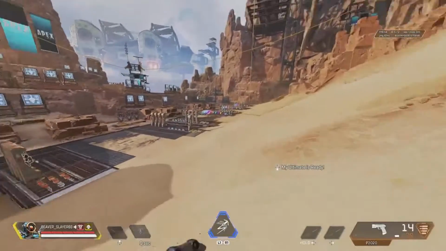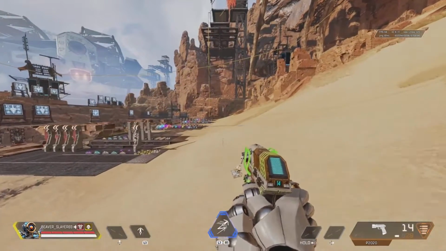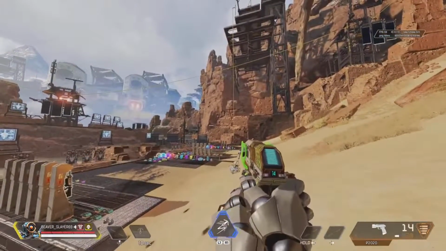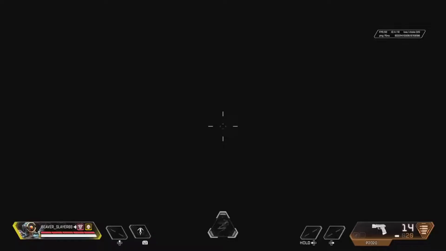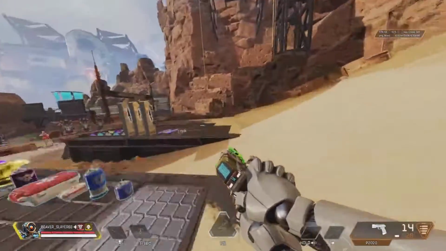Another thing about his grapple, his cooldown is like if you do a really good grapple, the cooldown will be pretty long. So here we go. Grappling. So what was that? 10 seconds. Okay. And then that was a horrible grapple. Using grapple. And that's 12 seconds.